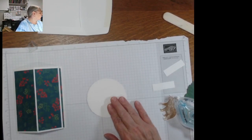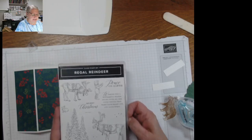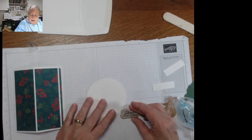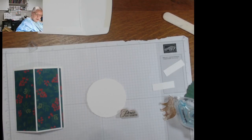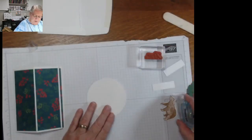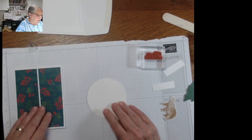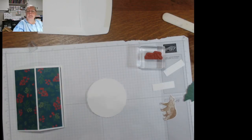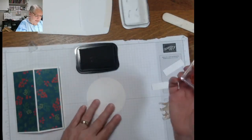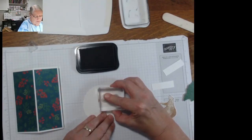And for this one, I think I'm going to do maybe the peace on earth. I'm going to just mix these up. I don't want them all to be the same. So I'm going to do a peace on earth with this one. And get myself an acrylic block. And I think I'm going to just go with Memento, the tuxedo black here. Okay. So this is going to go kind of here in the upper right corner. There we go.